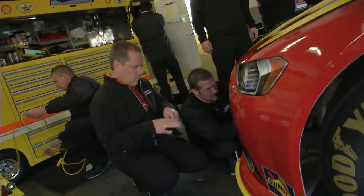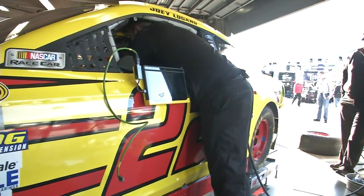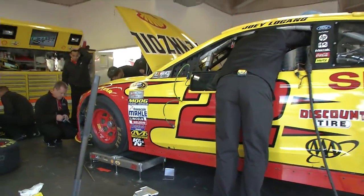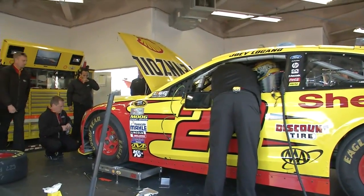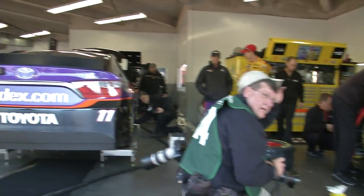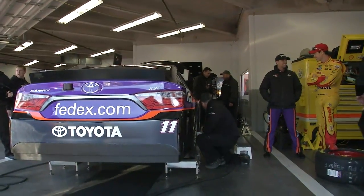This team working hard on the front of this number 22 machine. So many wins last year for Joey Logano, and he came up a little bit short there at the end, but he was one of the top three guys and came an iota, a little fraction of a margin, maybe a mistake away from possibly being the 2014 NASCAR Sprint Cup Series champion. So, I mean, this new format, you can come really close. He's standing next to a guy that came just as close, Denny Hamlin.